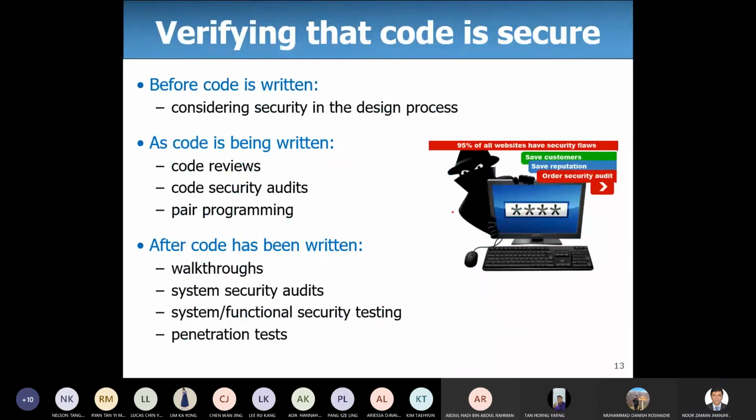Then verifying the code. See, 95% of all websites have security flaws. Before your assessment number one and assessment number two, if we claim that, maybe you believe, you trust my words, but maybe you start thinking, how come 95% is like that?